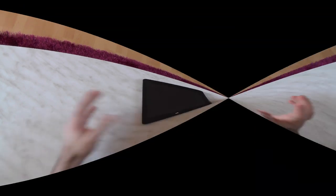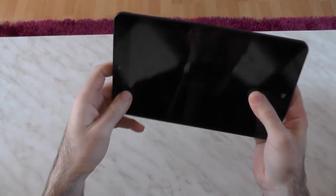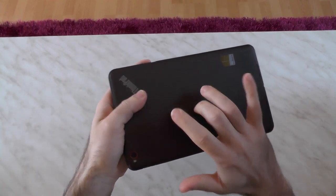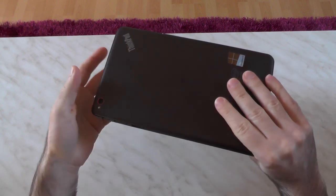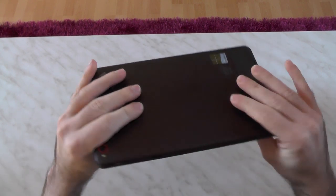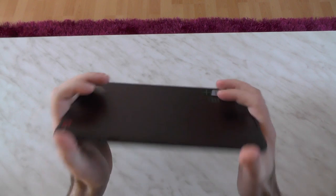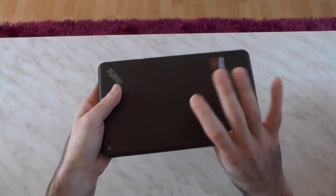Overall the button and port placement is okay but they made some not-so-smart choices. As for the design and build quality, the design itself is pretty nice with rounded corners. It feels pretty sturdy in hand, slightly shallow on the backside but nothing you'd notice. The aluminum finish at the back is nice - unlike the LG G Pad which was cold and slippery, this one is somehow coated, never feels cold, and is also pretty grippy. It weighs 430 grams, which is a bit on the heavy side.